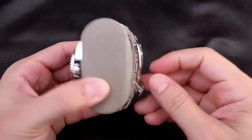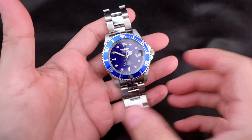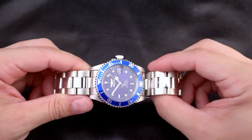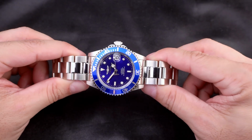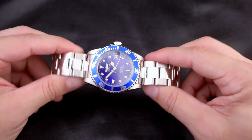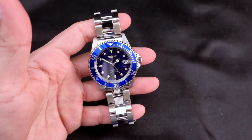There you go. So, in conclusion, my honest conclusion, if you're coming here from a search and you're thinking about buying this watch for yourself, it's not a bad watch. It's not a bad watch at all. If you get a good one, it'll be nice. You can use it as a total beater watch. You won't have to worry about it too much as long as you keep that crown secure in there. It'll be water resistant, and it'll last a long time, supposedly. I have another Invicta Pro Diver that I've had for years, and it's fine.